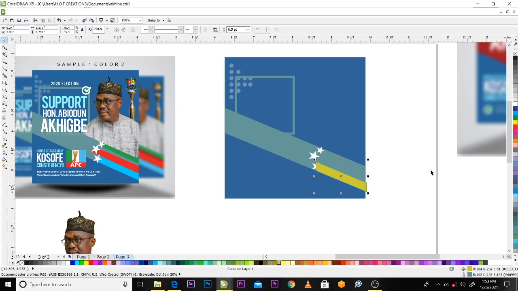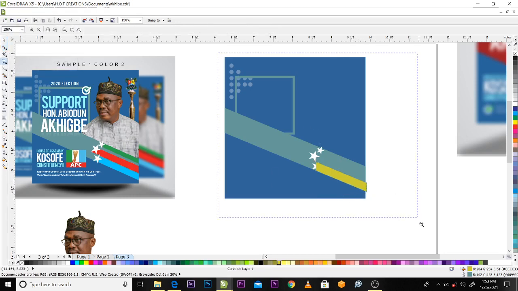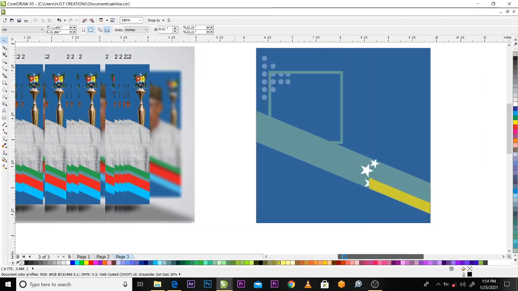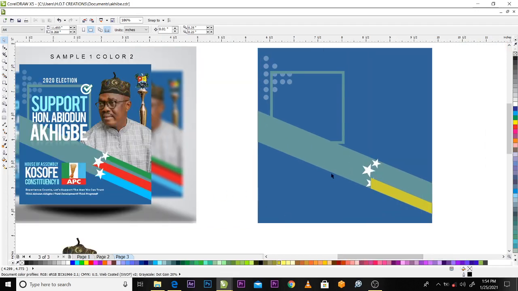Am I communicating? Then I have to balance it, so I have to use my shape tool to balance it. I will select both nodes here, then close to make it align, just the way it is here.